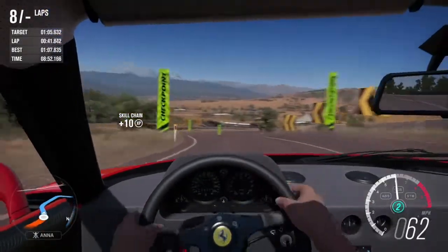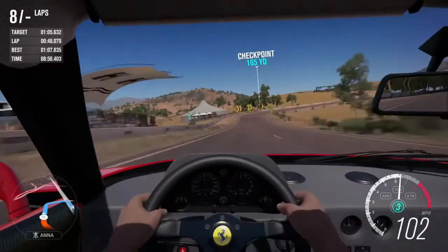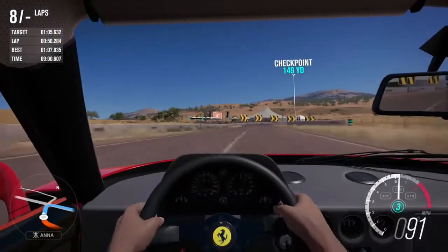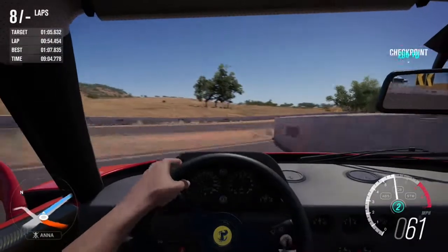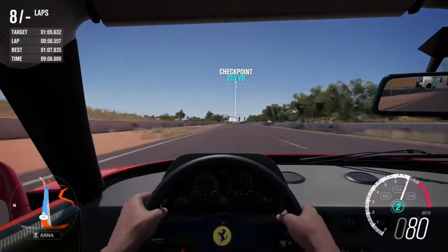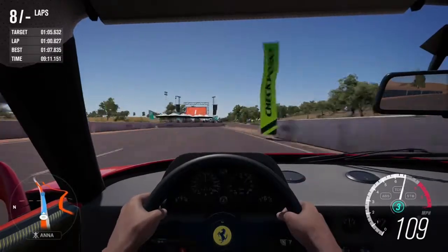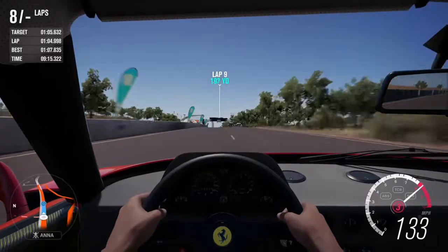it's not done bad. It's about the same PI as the Ford Focus RS, and it does the same performance as it. And this is a retro supercar. I don't know if in real life I was choosing between the Ford Focus RS and the Ferrari F40, I definitely know I would pick the Ferrari F40 because it's a piece of historical masterpiece. And yeah, I speak incredibly highly of this Ferrari F40, and I love it so much.